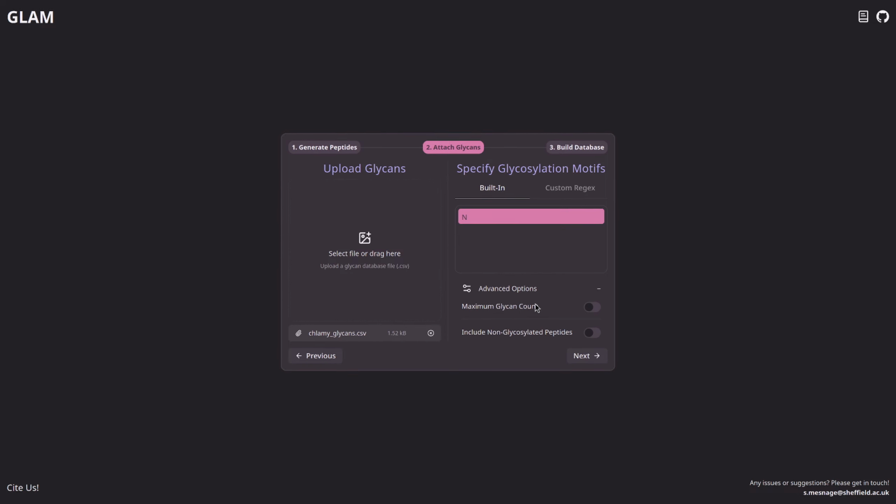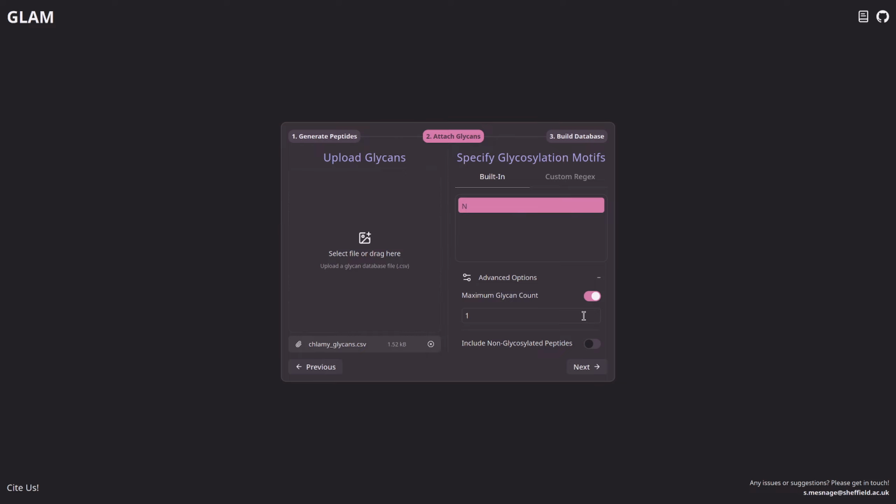Okay, advanced options for glycans. You've got 2, both of them kind of restricting the search space or expanding it in different ways. So by default, if a peptide has, say, 3 different glycosylation sites, then it will generate peptides with every combination of glycosylations for that, if that makes sense. So if all 3 sites are glycosylated, then it will be every possible combination of all 3 of the glycans in your database. It will also generate ones for if only 2 of the 3 are, or if 1 of the 3 are, things like that. This adds quite a lot of complexity to your database very quickly.